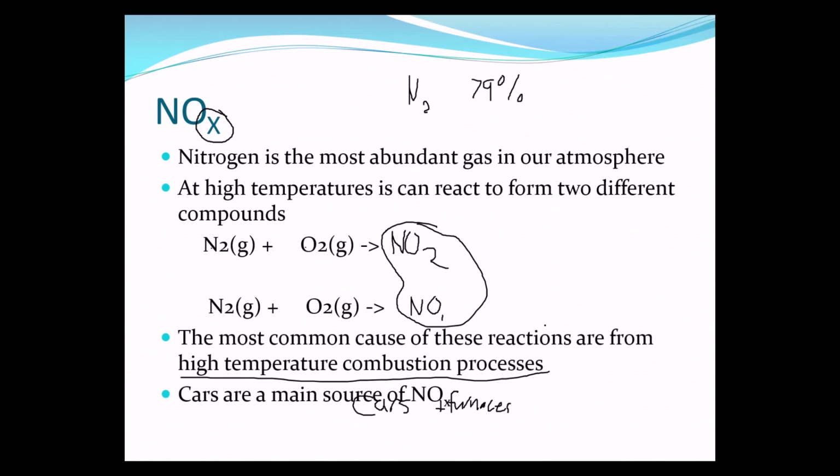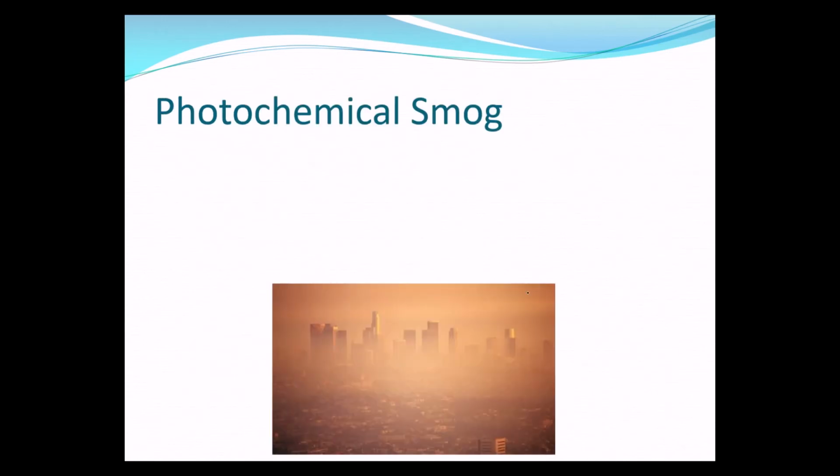So cars are the most common source of NOx's. What NOx leads to is photochemical smog. I don't know if you've read the stories about China and how pollution levels have gone down. Well, China's got a problem with photochemical smog. When they were all in lockdown, no one was driving any cars, so they didn't have this haze over their city. But of course, it's back up again since they're out of quarantine.